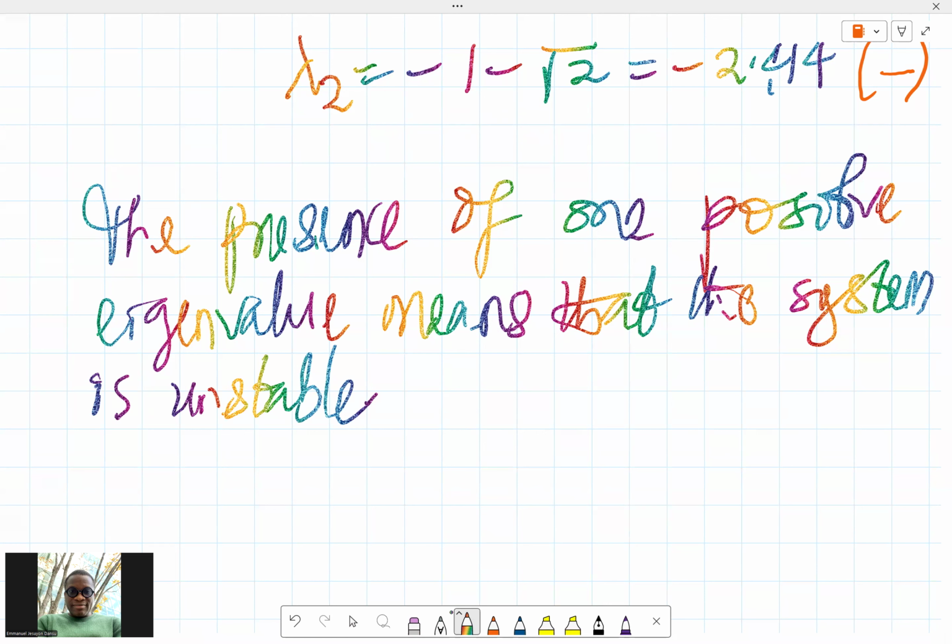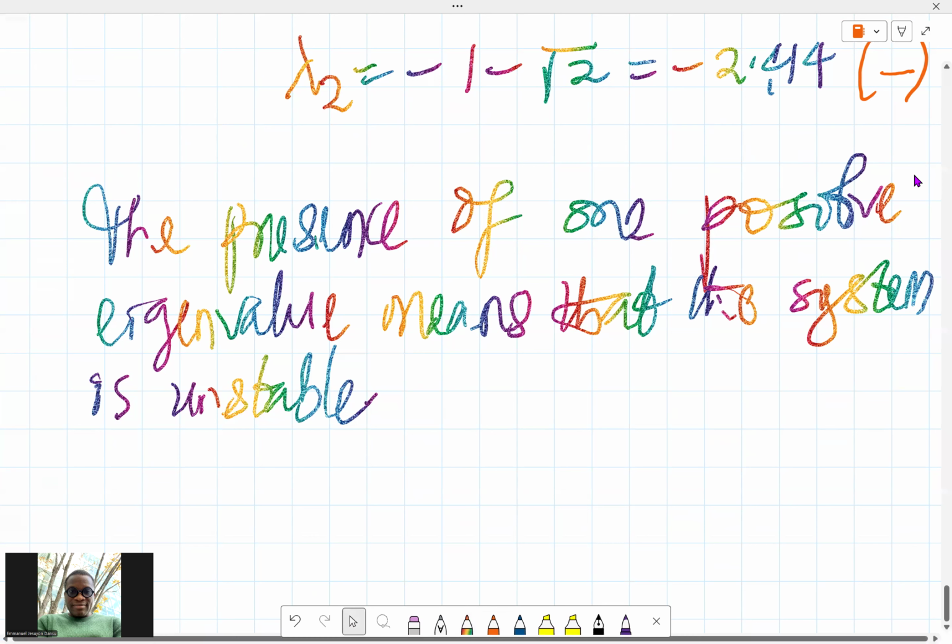So the key takeaways we have seen here: compute the eigenvalues of the system matrix A, then check their real parts. If all real parts are negative, you have a stable system. If at least one is positive, you have an unstable system. If it's purely imaginary, then you have a neutrally stable system, or you can have oscillations. For this example, the system is unstable due to the positive lambda 1, which is -1 plus root 2. So that positive part makes it unstable.